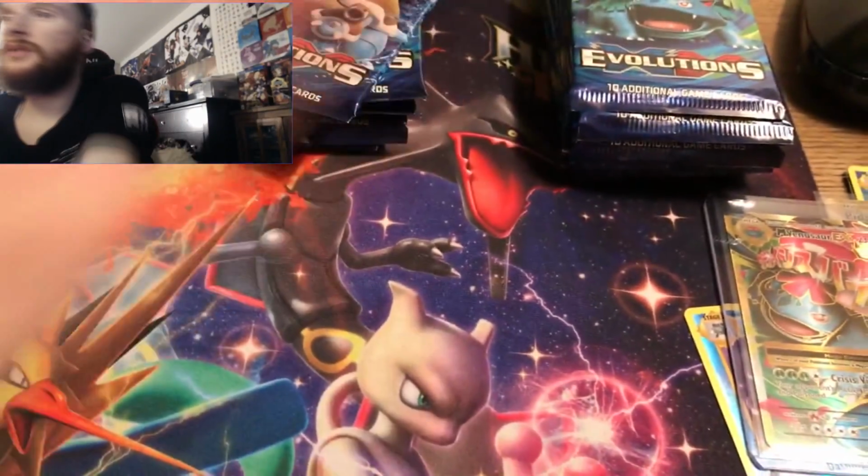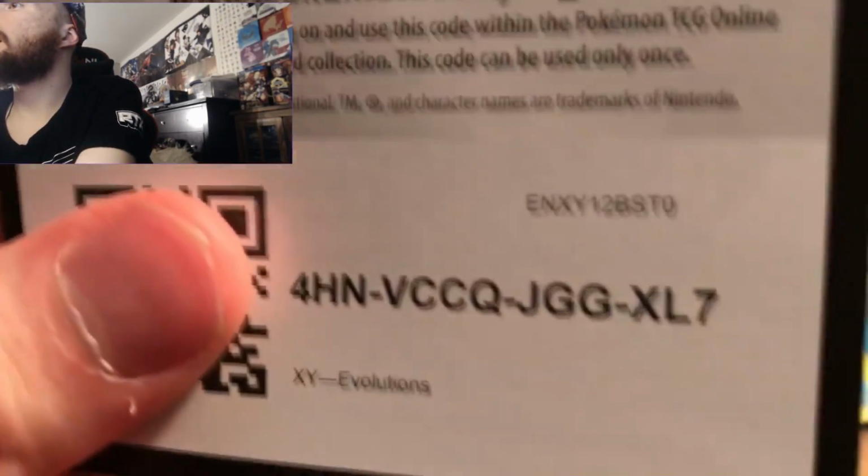That is probably the best pull of this video unless we pull a Zard or Blastoise. Guys, let's pull all three of them. Come on. I know, right? Come on, let's go. That would be a sign, seriously. Code card. Bam.